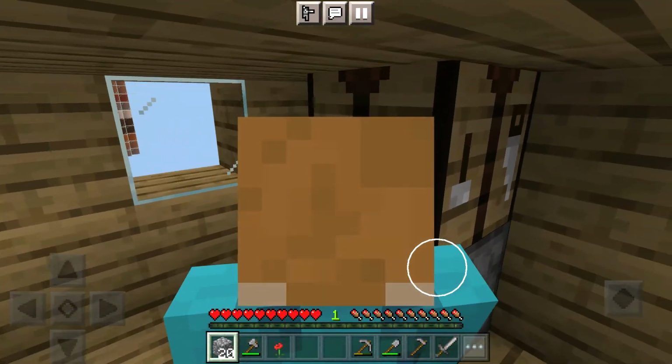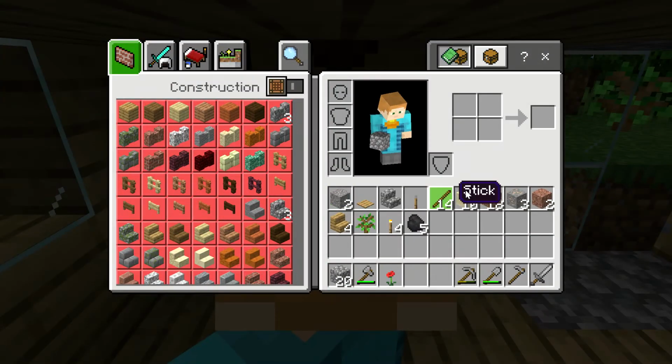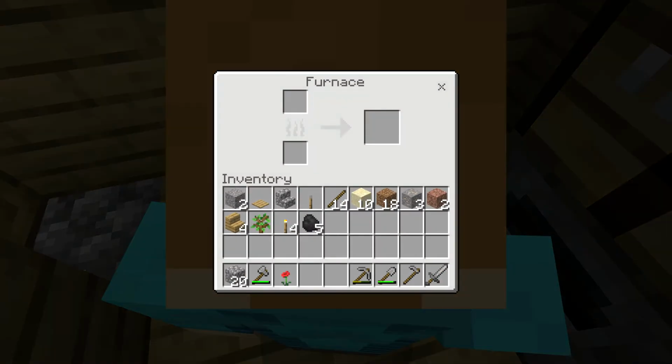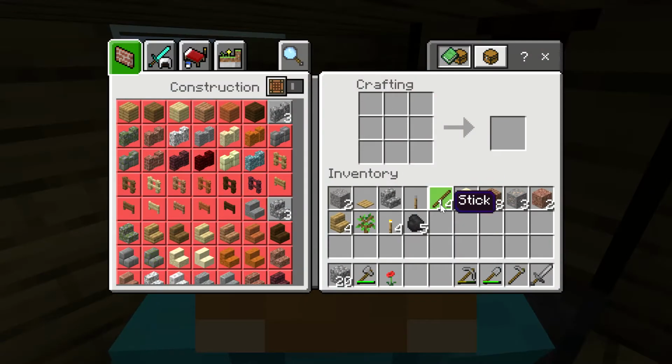Very helpful. However, we still need to make something in here. We still need to make a torch. We still need to make a torch. More torches.